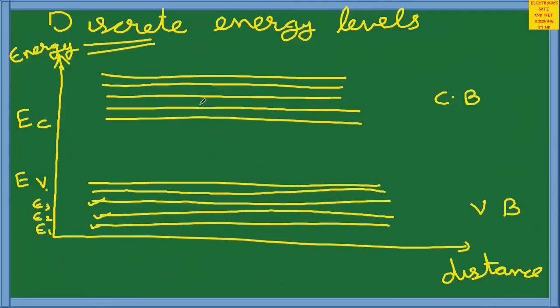Always keep this in mind that the energy levels present in the energy band diagram are discrete. When we consider the conduction band, here also the energy levels are discrete. Let's say the energy of this energy level is E10, the energy of this energy level is E9, etc. Then electrons with energy E9 will occupy this energy level and electrons with energy E10 will occupy this energy level, and in between there is no other energy level present, or in between there are no electrons present. So always keep this in mind that only discrete energy levels are possible in the case of the energy band diagram.